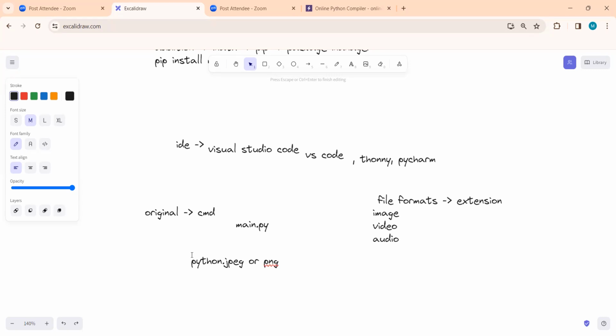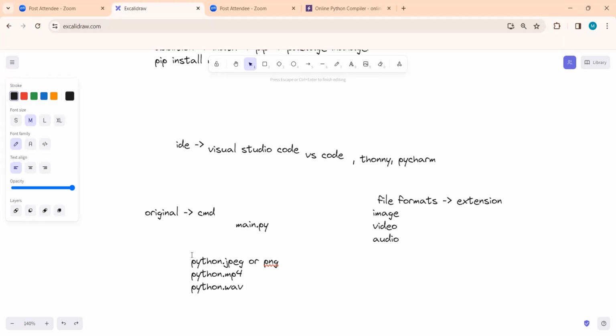If it is a video, you get an extension like python.mp4, or if it's audio, you get an extension like python.wav. MP4 is sometimes for video, sometimes for audio, and WAV is for audio. This kind of extension differentiates the file formats.